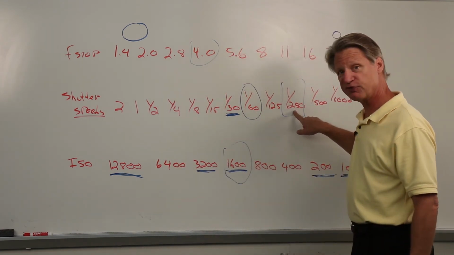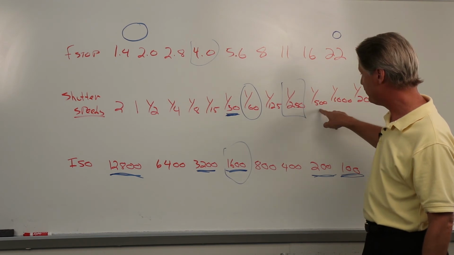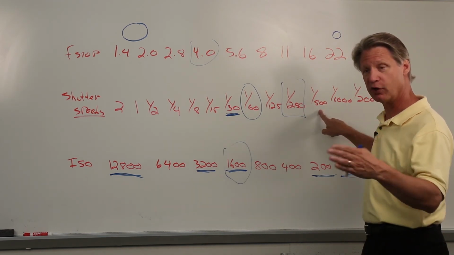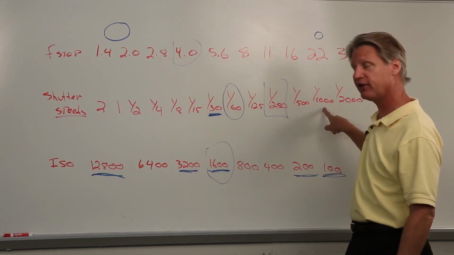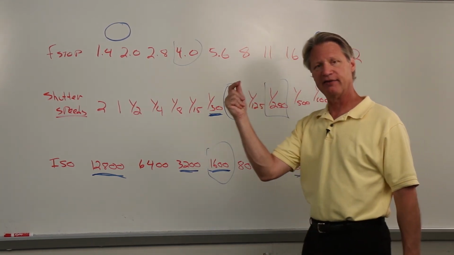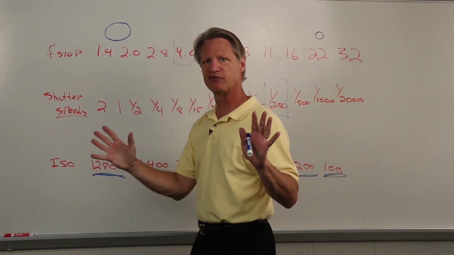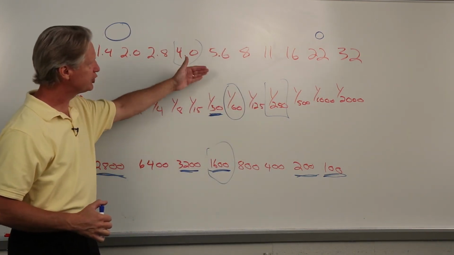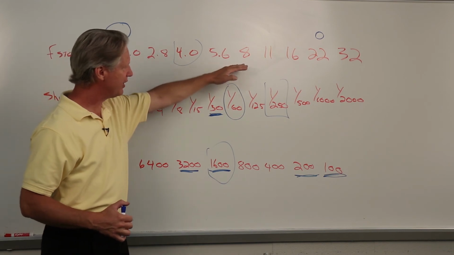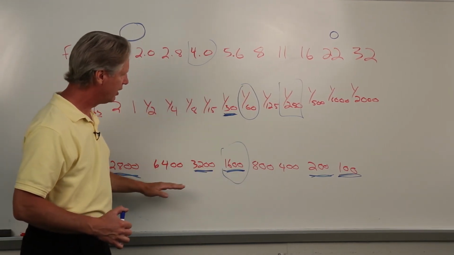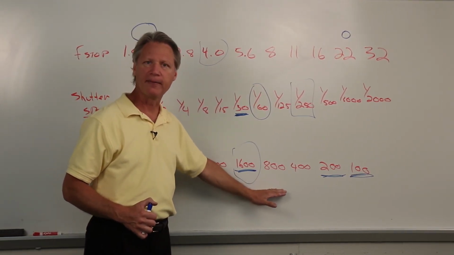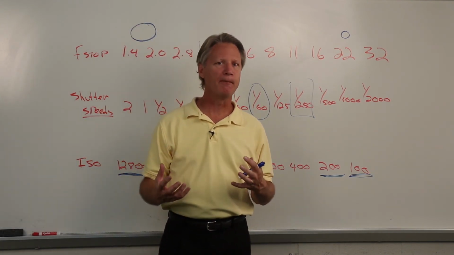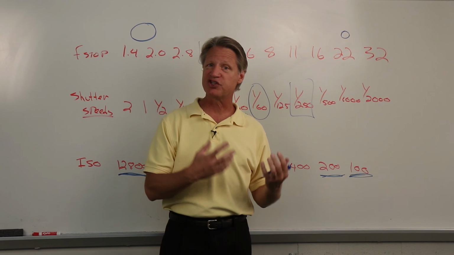A lot of sports photographers try to shoot at 250 or 500th of a second. If you're outdoors on a bright sunny day, you can easily get up to 1,000th of a second. And then you can freeze all the motion perfectly just the way you want it. So there are consequences to choosing one f-stop or another, one shutter speed or another, or one ISO or another.